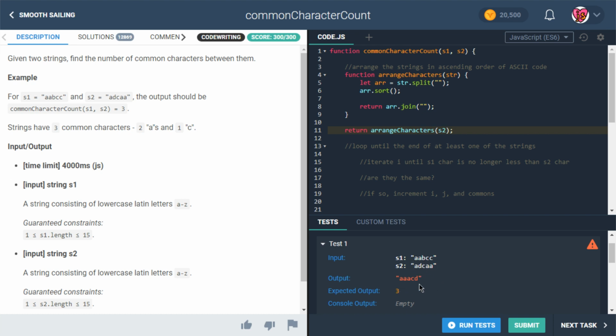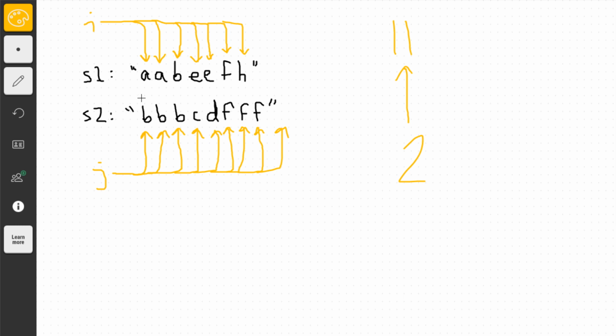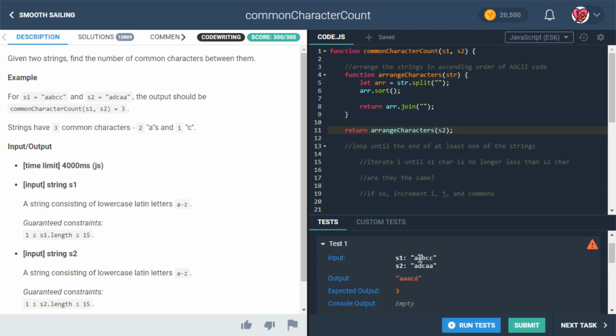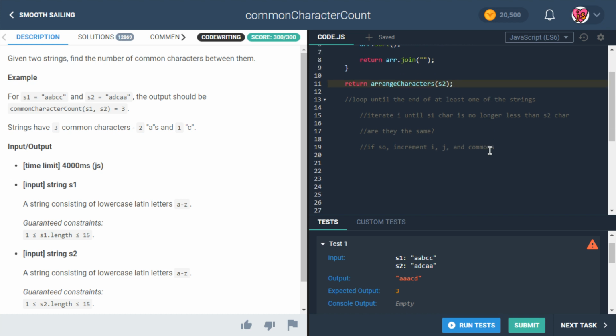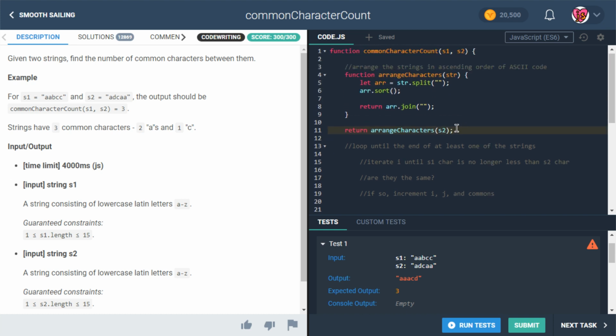So keep in mind, the frequency of the characters is exactly the same here and here, but the reason we want it in order is because that's the only way this algorithm is going to work, because it basically iterates until one of them is no longer less than the other one. So if we tried to do that same algorithm over here, we'd say, oh, okay, well, I guess there's no A's left in this one, so let's keep moving on, and then we get surprised by the A's at the end there, and it would just be a very negative situation, and it would break the algorithm. Everyone would be very unhappy. So we're not going to do it that way. All right, but we can tell that this is working.